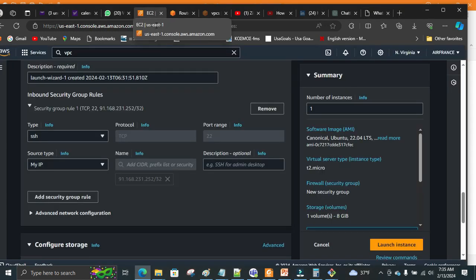When you come here and you choose my IP, look at what happens here. When you choose my IP, AWS captures the IP address of your physical machine directly and puts /32. Remember, /32 means what? That is the only one.